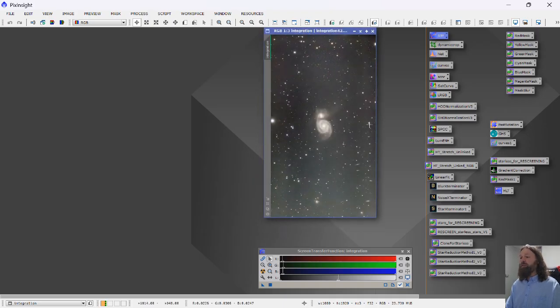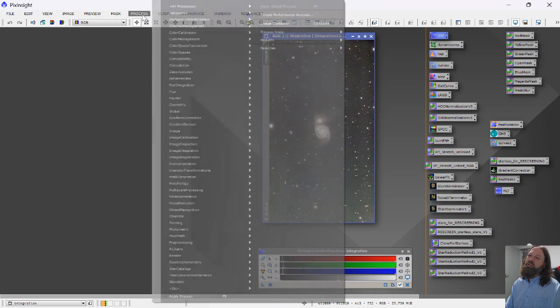I'm not going to work with this. I want drizzle. Even though this is nice SNR, and I'm getting, for my Bortle, quite a bit of tidal waves, but not all of them, because of my Bortle. One day I might try to process this integration just to see how many tidal waves I can get, but there's not going to be a lot of details with no drizzle.